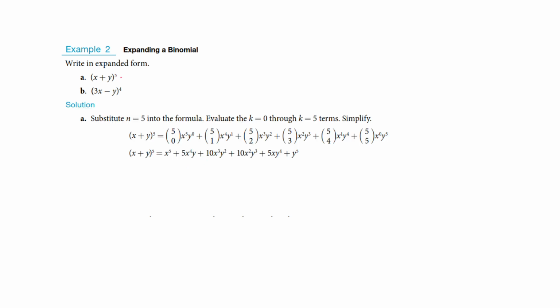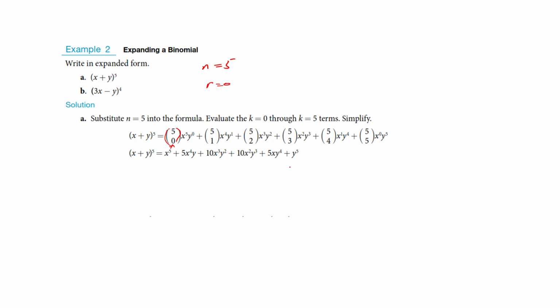Here's what's going to happen. Our exponent is 5, so n is 5. And then we're going to just walk our way through. We're going to do 5 taken 0 at a time, 5 taken 1, 2, 3, 4, 5, till we've exhausted all the possibilities. And then this down here is r. So we're going to make r 0, then 1, then 2, 3, 4, 5. We're going to do every possible combination. These are all the coefficients of the terms.